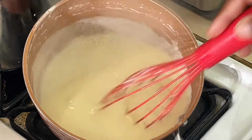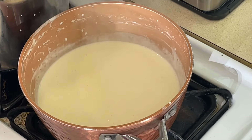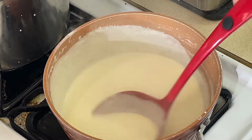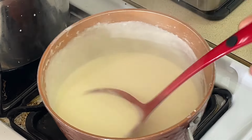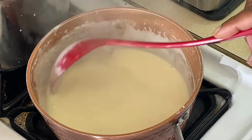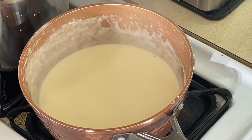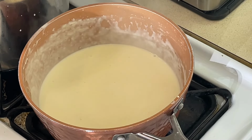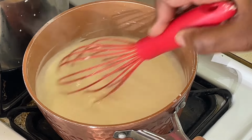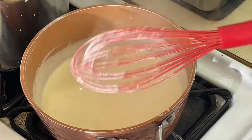That's it, y'all. Let me get my ladle so y'all can kind of see. See that? Alfredo sauce. Better than buying it in the store. See that, y'all? See how easy and quick that come together? Now, all I'm going to do now, I'm going to step off here and put my noodles in the water. And that ain't no science how to cook noodles.